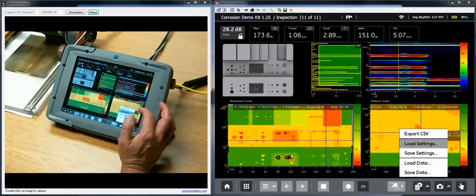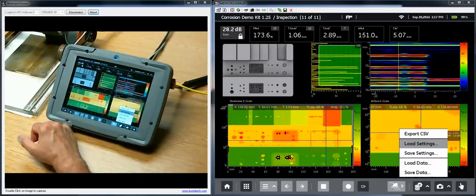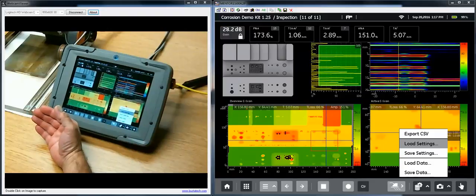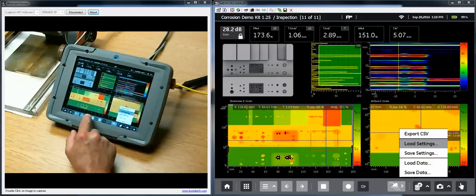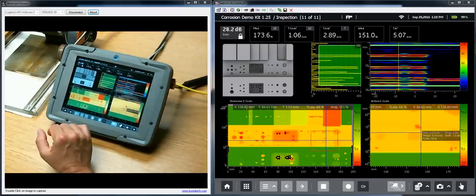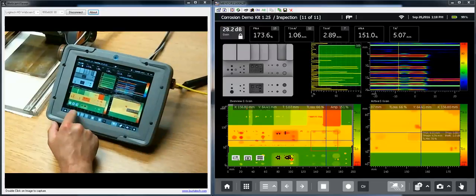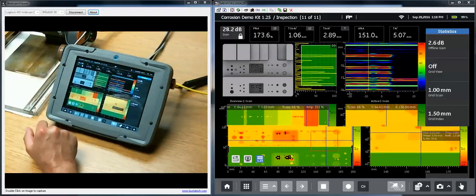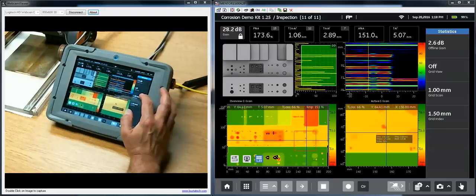Something else I can do, if I just wanted to take the thickness data that I've acquired here and export it into a form that would be easy for me to work with in Microsoft Excel or some other spreadsheet program, I can export a CSV file. All right, and the parameters that are used to set up the gridding for the C-scan for the CSV files are in, I believe, the analysis menu of the C-scan, and you'll see a grid scan and a grid index.